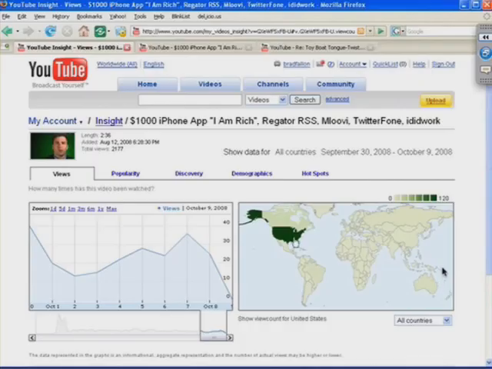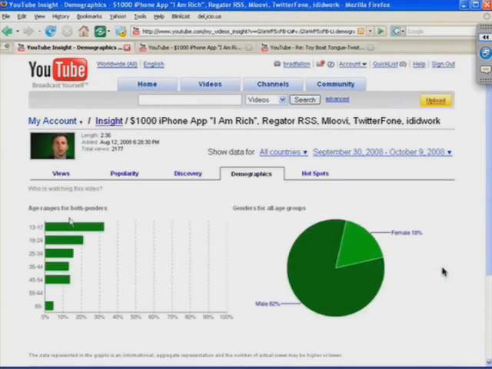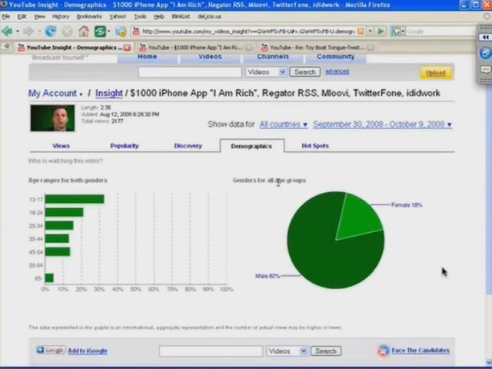We pull most from the United States. Sometimes I'll see Australia highlighted with Brad's videos. The demographics tab here breaks it down by age group. Wow, he's actually got 30% that are 13 to 17. That's kind of crazy. And we can actually look at it for age ranges for both genders. It says genders for all age groups, 18% female, 82% male. Actually, maybe that does make sense, 13 to 17, because he is reporting on tech news and iPhone things, and it seems to me iPhone is the new, I guess, trend among the young people.